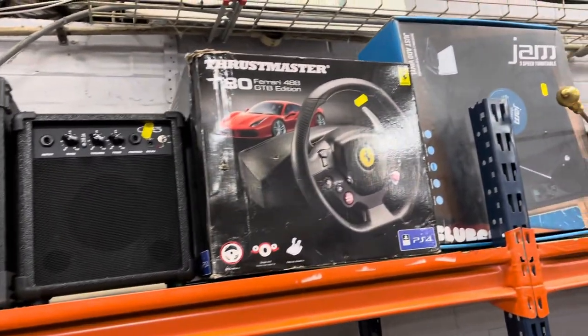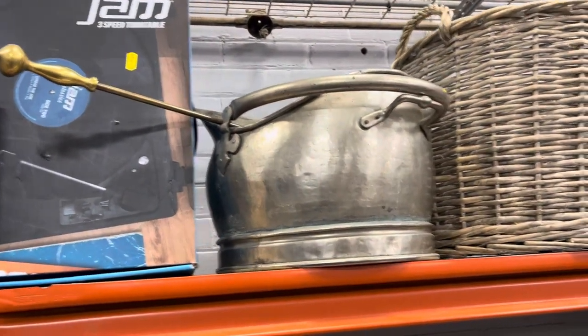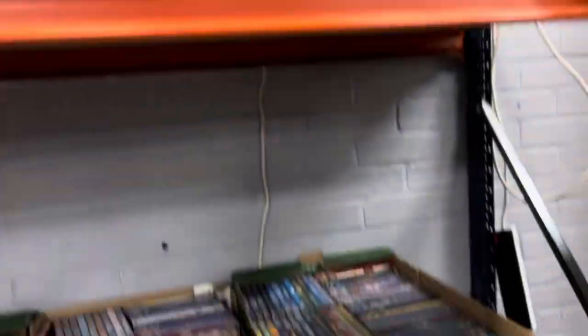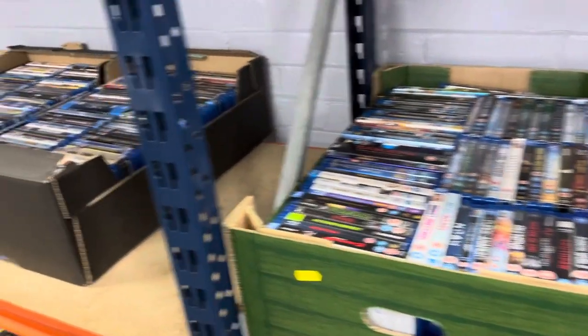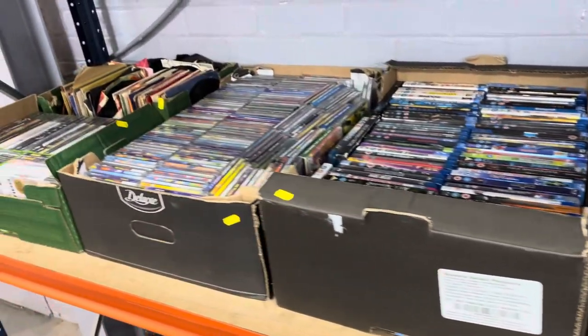Try and go a little bit slower just so you can see things — remember, you can always hit the pause button. And then we've got another coal scuttle there and a pair of cats, and some dancing figures. And then we've got the usual boxes of DVDs, games, Disney DVDs, Blu-rays, you name it. Once again — car booters, eBayers, side hustlers — look at all these things here.